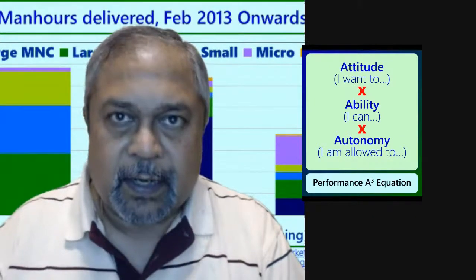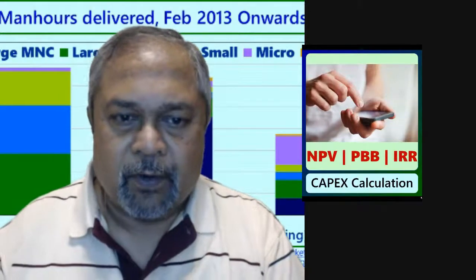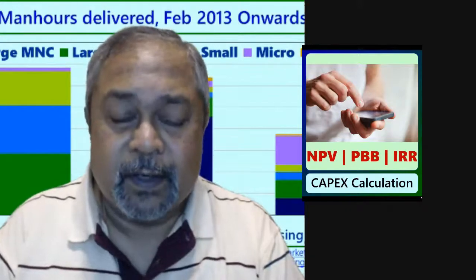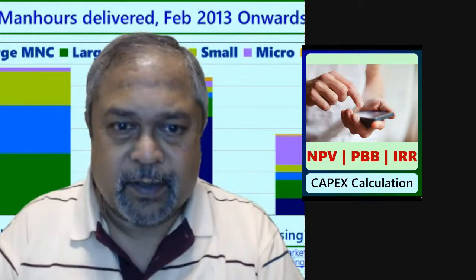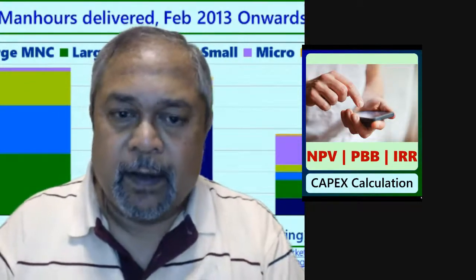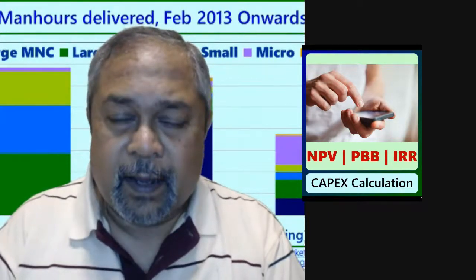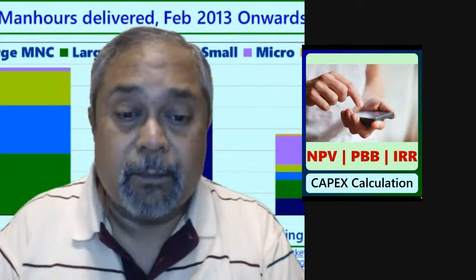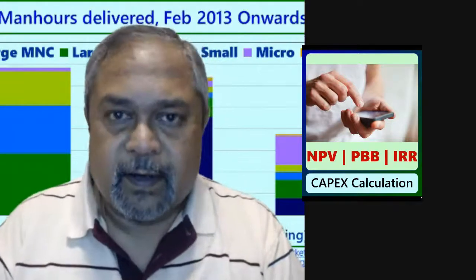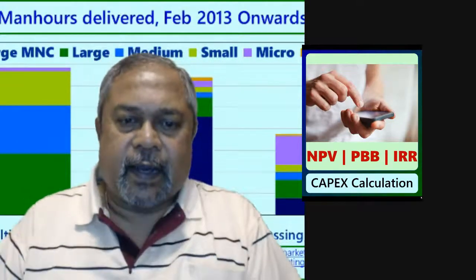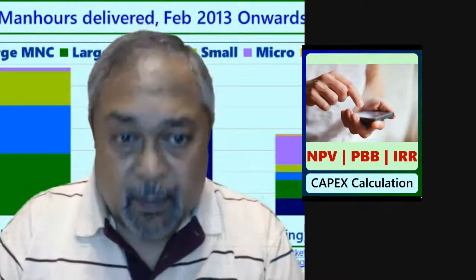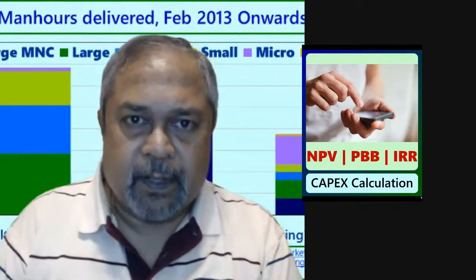So with that, let me directly jump on to today's topic, which is about CAPEX calculation. I don't think I need to enlarge that slide. It is quite visible, where we calculate three factors, which is NPV, which is net present value, then PBP, payback period, and then the last one is IRR, which is the internal rate of return. I think it should be PBP, not PBB. So I'm sorry for that mistake. We'll correct it. So these are the three indicators that one needs to calculate whenever a capex is being done. So that's what I've been doing in my professional life. Capex is basically various capital investments that one would do.